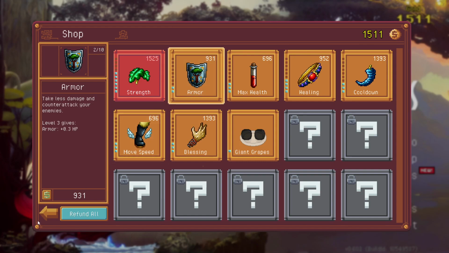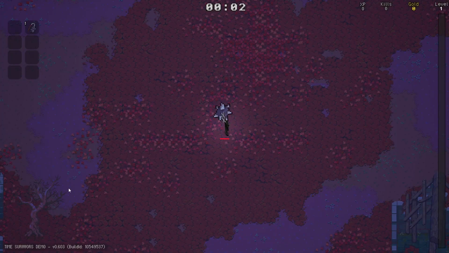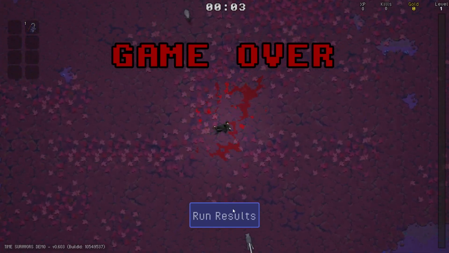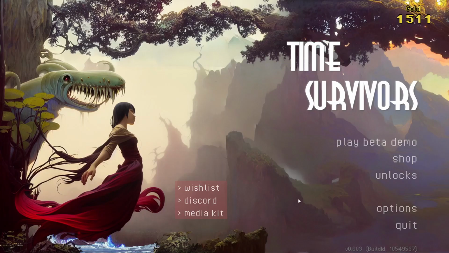Maybe I need to unlock the level. Let me just look at that also. No. What? Okay, so how do you get the prehistoric times? What do you do with that? That's something I'll figure out tomorrow. And that counts as a Dark Age, so not entirely sure.